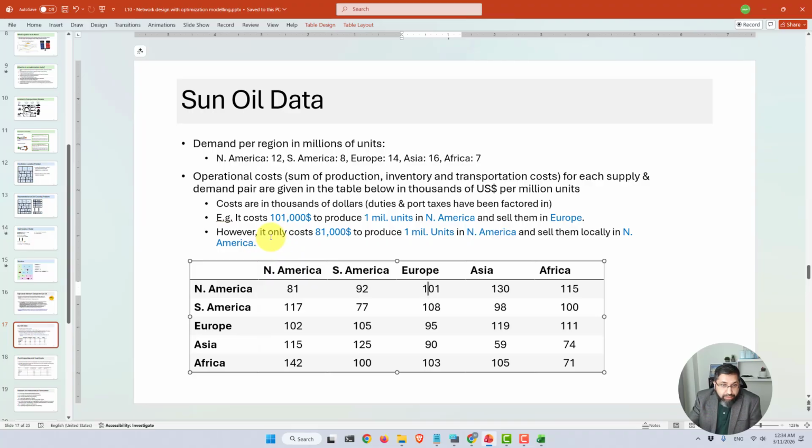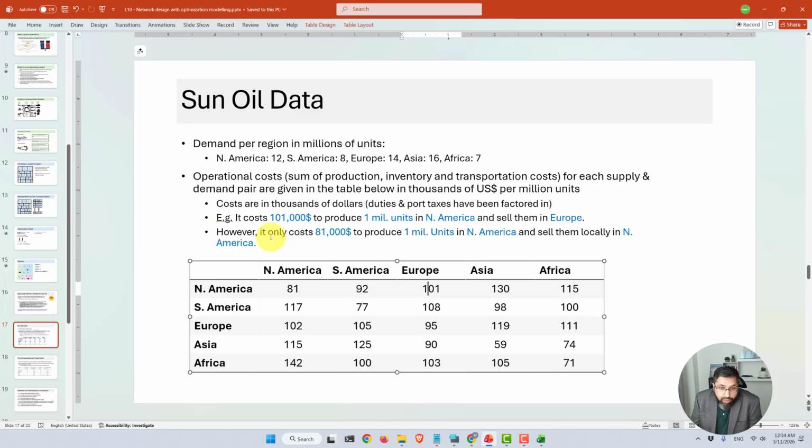Now you might be saying this is a very high level problem, right? We're just evaluating which region to open in. It could be a first cut way we attack this problem, and we say, okay, let's pick which regions to open plants in. And then you might say, okay, for these regions, I'm going to pick the 3 most ideal locations, or 3 options, or 5 options, and then run another model with those options to see where I need to open my manufacturing plant.